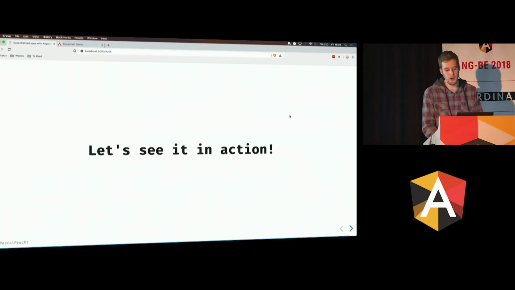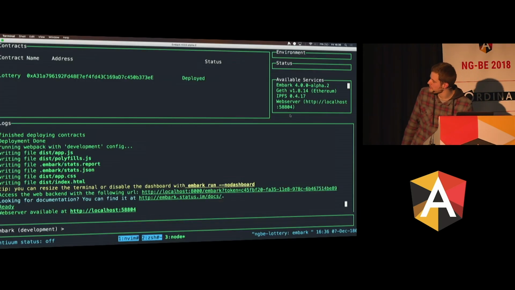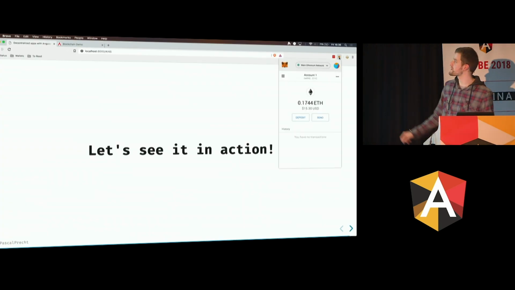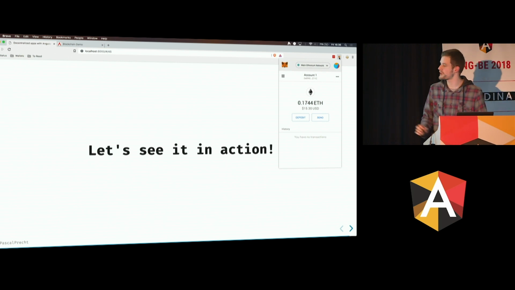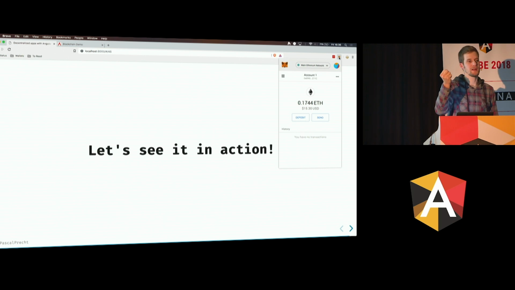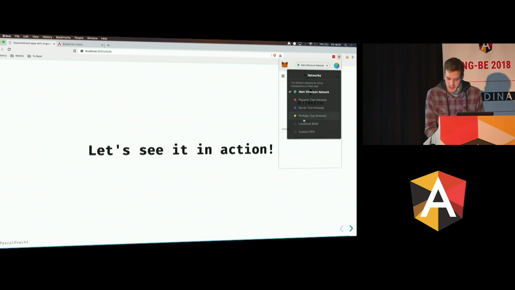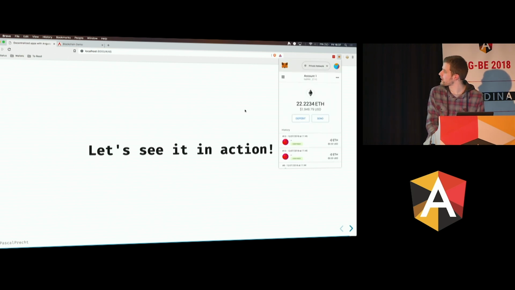So now what I'm going to do is open up this application. The port is a little bit weird. First of all, I'm opening my wallet here. This is a browser extension called MetaMask. You can basically take your private key wallet and import it there and make that connect to a particular network. Right now it's connected to the main network, but I want to connect it now to my local network that I've just instantiated with Embark. So for that, I'm going to click on localhost here. It connects to that one, great.